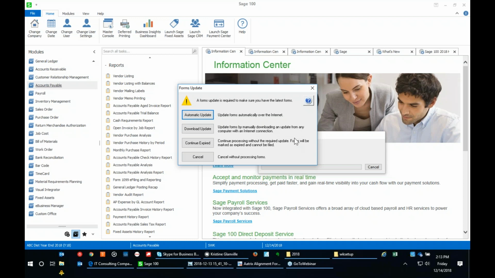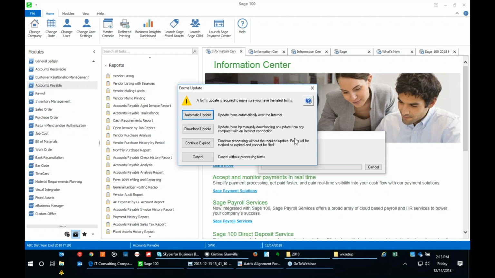One more thing to point out is that you have to also be on current maintenance with Sage to be able to have access or rights to using the e-filing section of Sage. So it will try and connect out to Sage's server and download or verify your registration info as well.